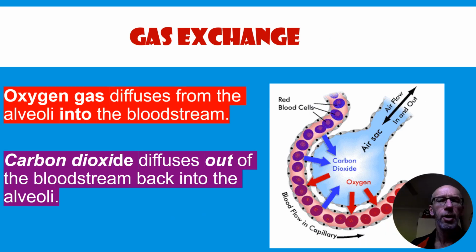This image beautifully highlights the diffusion process. So we've inhaled some air, it's gone down the trachea, bronchi, bronchioles, it reaches the air sac, and then it diffuses across the one-cell thick wall into a capillary and hops on to a red blood cell. Now that red blood cell has some carbon dioxide that it needs to offload. So that carbon dioxide will also diffuse across that one-cell thick membrane into the air sac. And now through exhaling, we can remove that carbon dioxide out our nose and out our mouth.